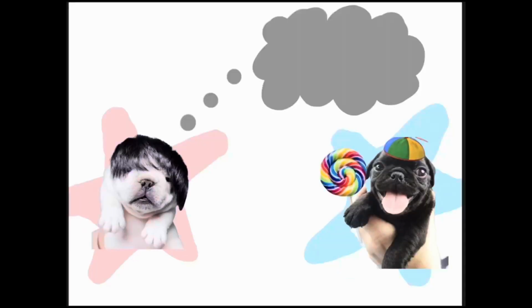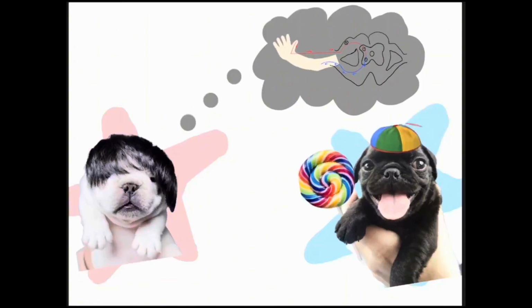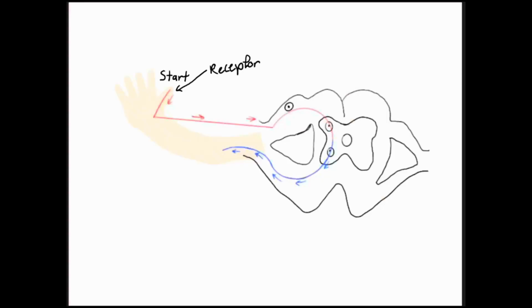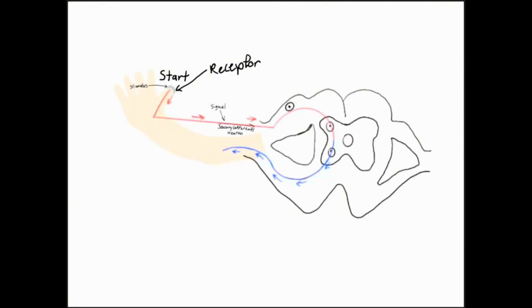And in this video, we'll be explaining the reflex arc and why reflexes support survival and homeostasis. The action of a reflex starts with a receptor, which detects a stimulus from the senses of your body. Then the signal will travel through a sensory or afferent neuron to get to the integration center, also known as the CNS, spinal cord/brain, which processes the signal within the spinal cord. A response signal leaves through a motor efferent neuron to an effector, which is a muscle or gland that produces you to do the response.